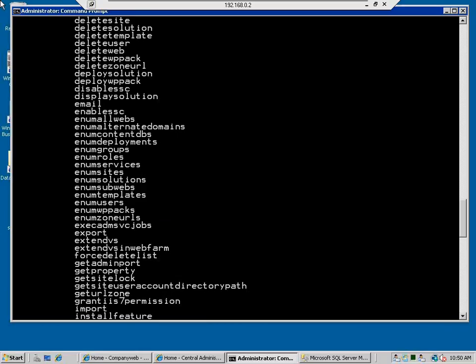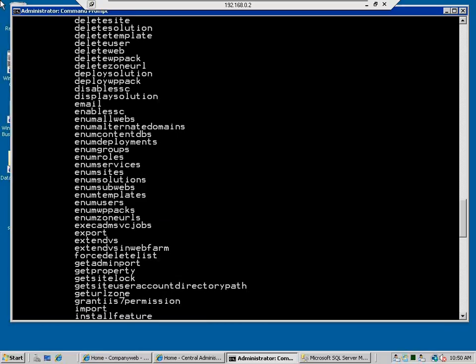This allows, if I do a backup, it simply backs up a site, so it will back up company web and nothing underneath it. With the export, I can set it to export the whole site from the top all the way down the bottom and maintain all the securities. The preferred Microsoft migration option from SharePoint version 2 on SBS 2003 to SharePoint version 3 on SBS 2008 involves the use of an export.